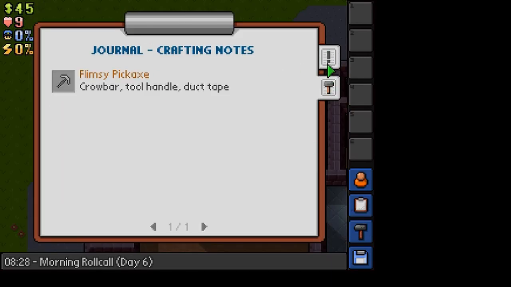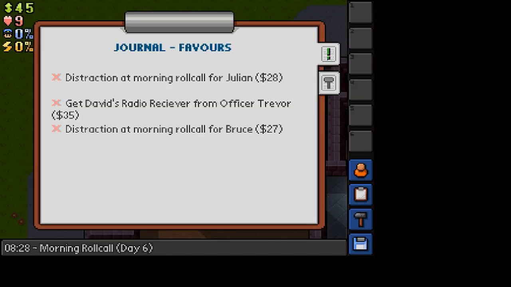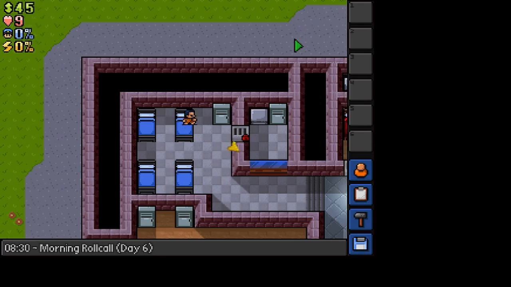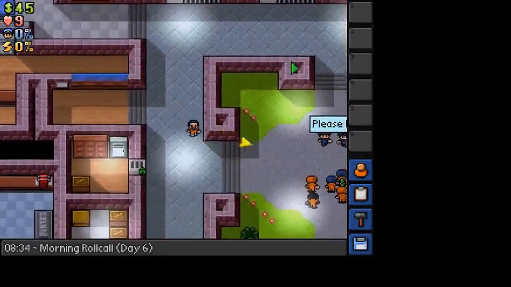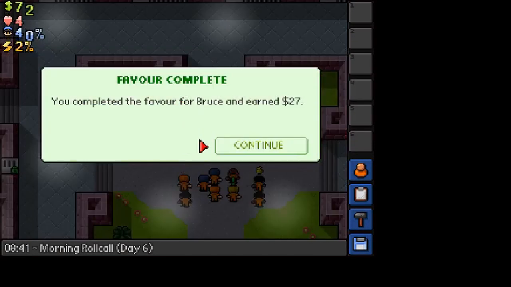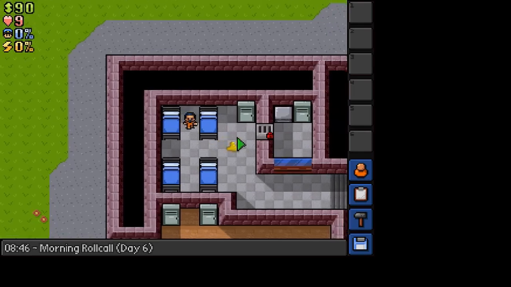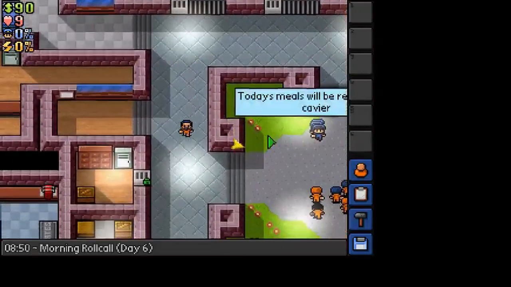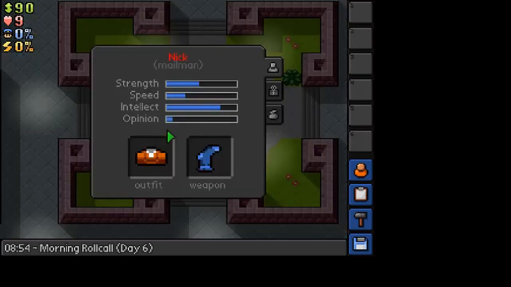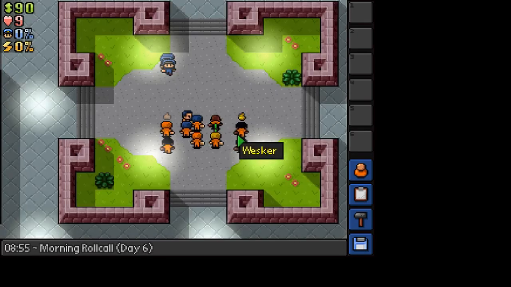Distraction and morning roll call. I did that. I'm gonna figure this out. Awesome. So we got a lot of money from that. Hopefully that'll allow us to make some trades. It's got a sock mace. Guard outfit, screwdriver would be nice. Those are all expensive.